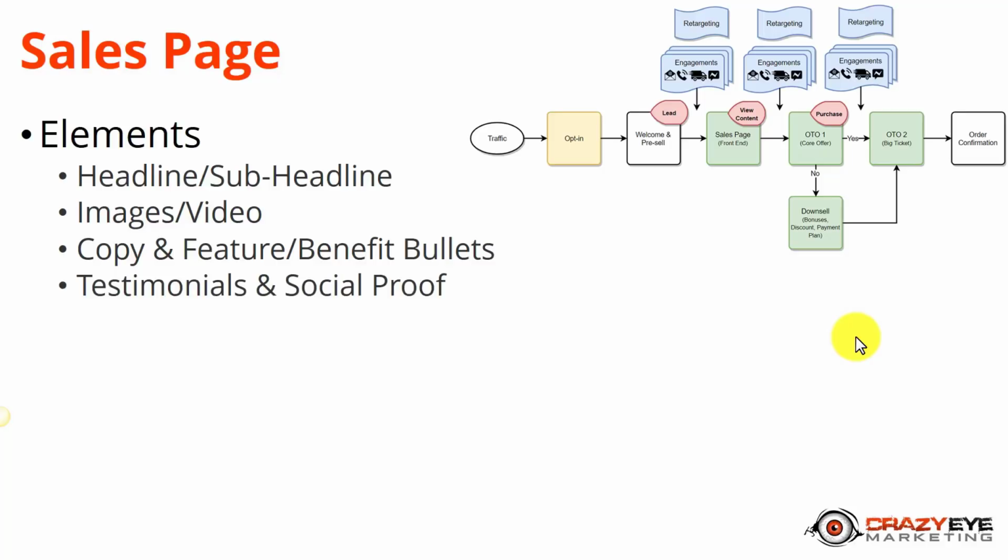You probably want to include some testimonials and some social proof to show people that they're not the only ones buying this product. You also might want to include an about the business if it's applicable to the product or service that you're selling. You might also want to include a frequently asked questions section, especially if it's something a little more complex and people might have questions about it.